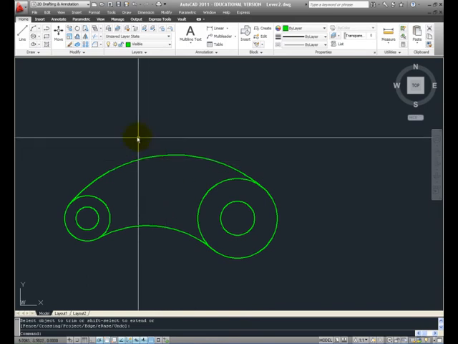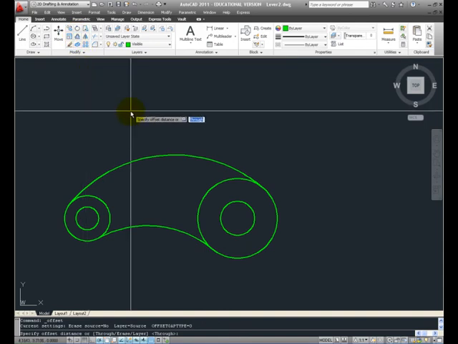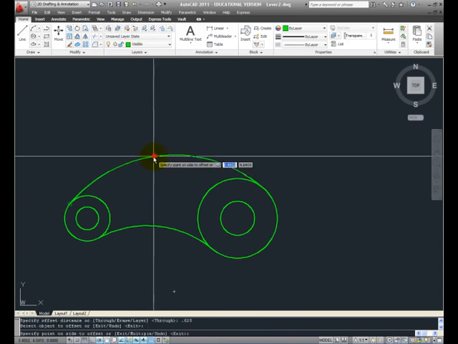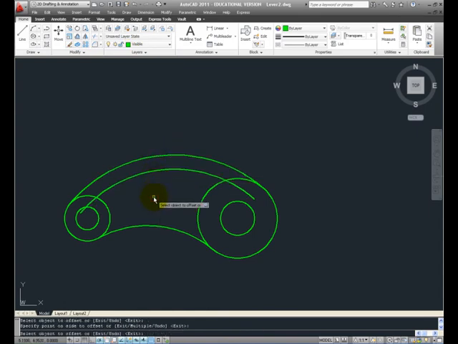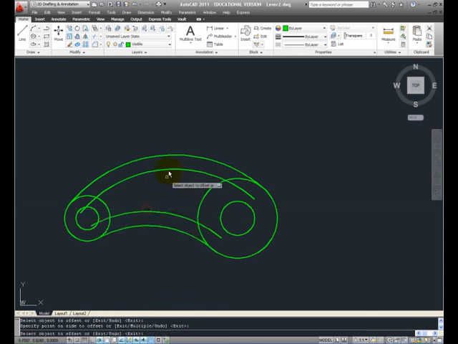The next thing I'm going to do is use the offset tool. And I'm going to offset by 0.625 units this arc to here, and this arc over to here.